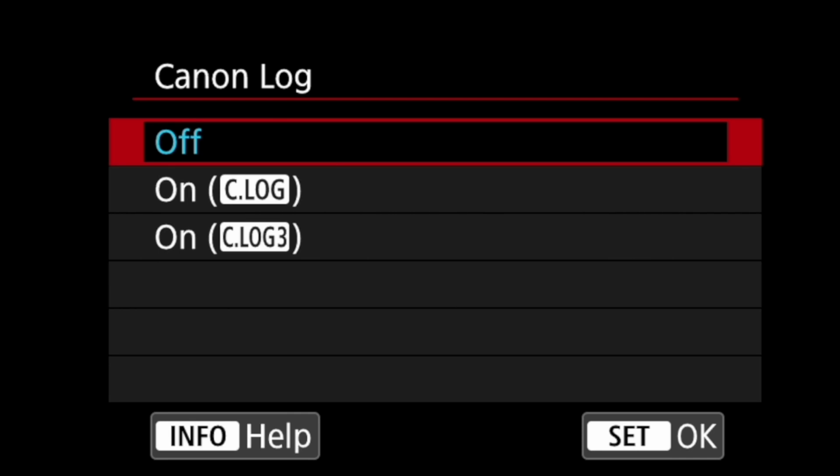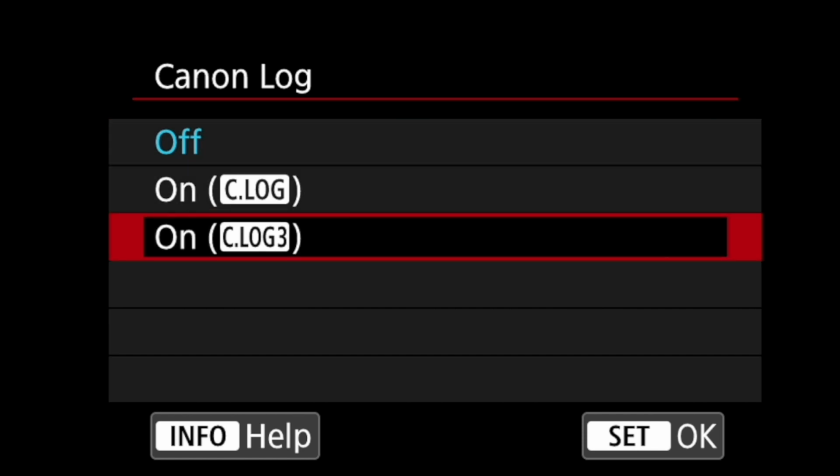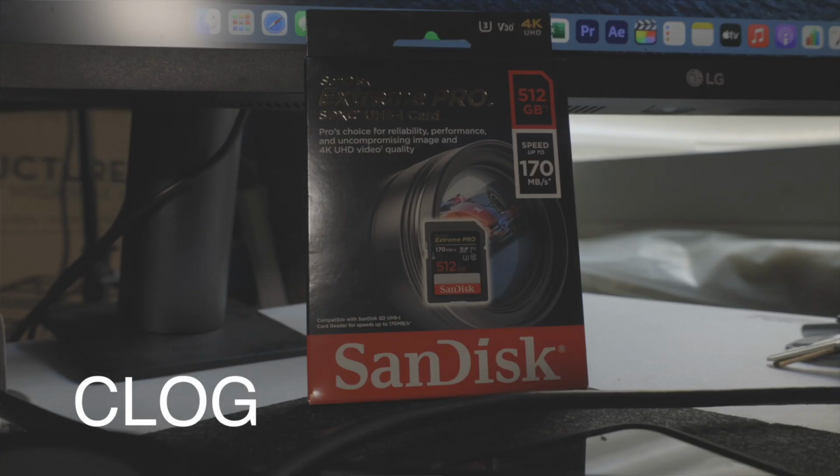Okay, so let's start off with C-Log. I'm going to explain what CLOG-3 does and show you some samples of what C-Log captures and what CLOG-3 is going to capture. When we go to the menu, we can confirm that based on this firmware update, CLOG-3 is there. CLOG-3 gives you a stop of 1 or 2, but you would have to know how to expose it correctly in order to make it look good. And it keeps the highlights from going down.